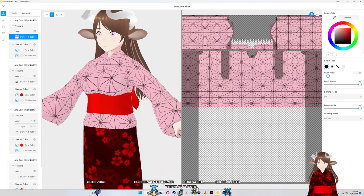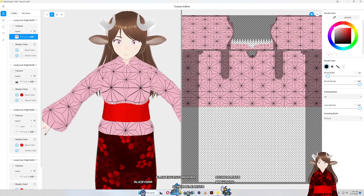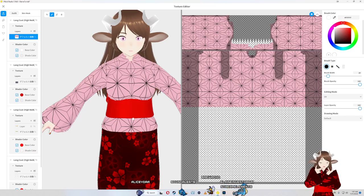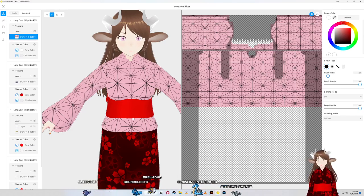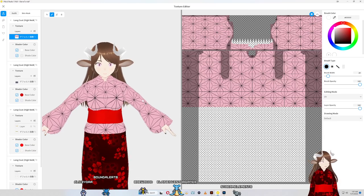That's better-ish. But tomorrow I'm gonna try and put the white. There's gonna be a white rim around that. Put the white center where it parts for the robe parts, and yeah, I think that'll be tomorrow's mission.